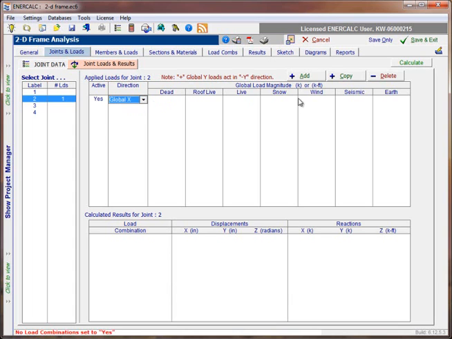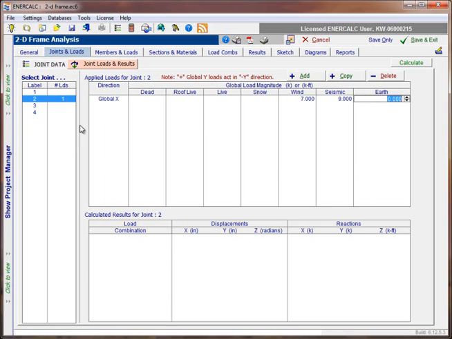These will be lateral loads. And what I'd like to enter is a magnitude for the wind load of 7 kips. And I'd like to enter a magnitude for the seismic load of 9 kips. So now I've created a load that's been applied to joint number 2.